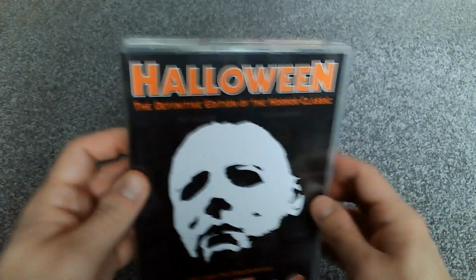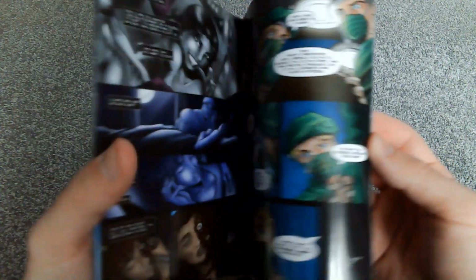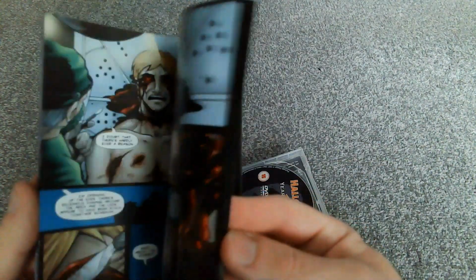There's the spine and the back. And we'll go through the bonus features in just a moment on this, but yeah, look, we've got a nice 4-disc set, and we've got a bonus comic book, which is really cool. Some really nice artwork in this. Let me find, where's that shot? There's a really good shot in here of Michael Myers somewhere. Where's that? There it is. Yeah, there it is. Look, Michael Myers. So yeah, really cool bonus comic that you get with that.